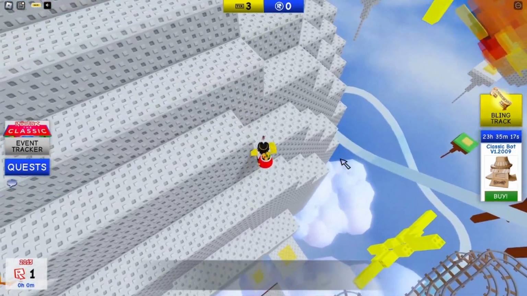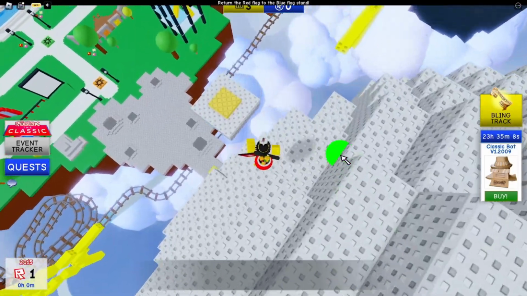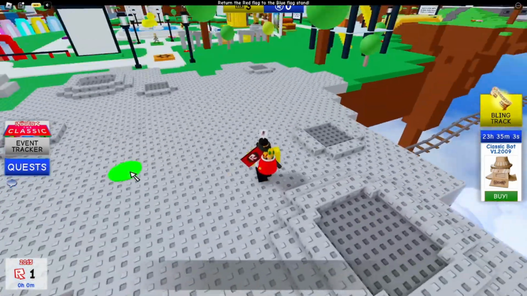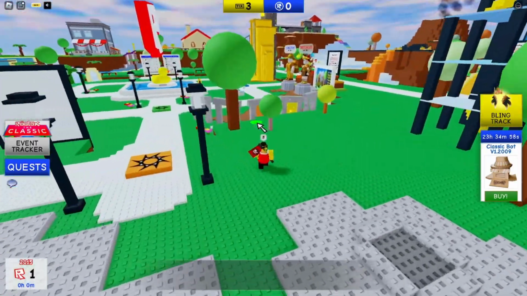There we go, look at that super jump. I'm very athletic. Alright, let's grab this. There we go, thank you. Now let's go all the way back to the portals, return the flag, and we will have one more and we will get one Robux. One Robux token.